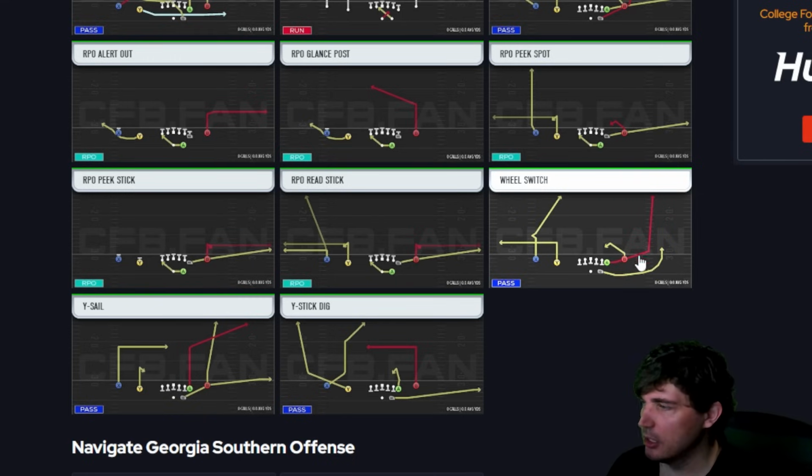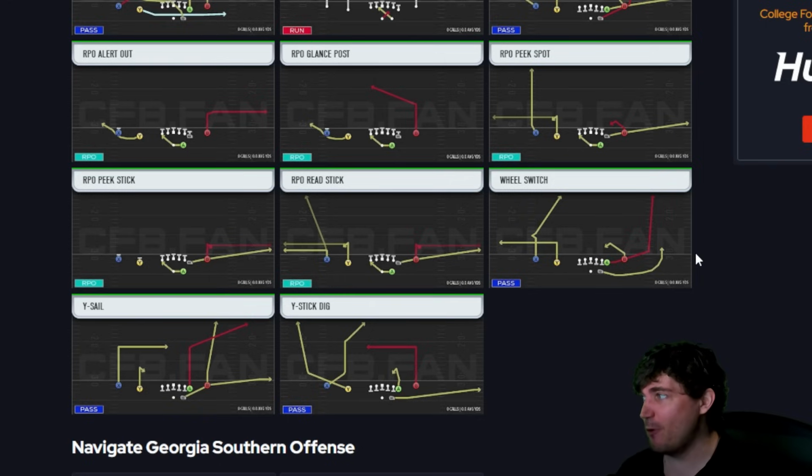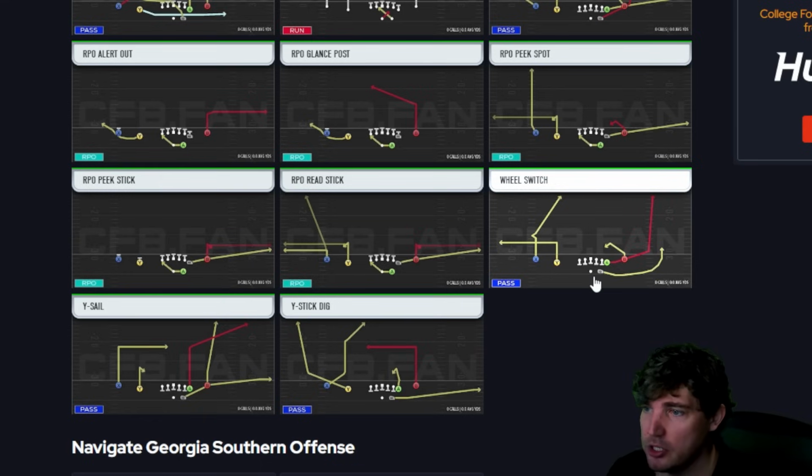But like say it's 4th and 4. And they actually play cover 2 hard flats. You're like, oh, no, they got hooks, they got flats, I'm screwed. Then you just wait for your tight end to clear the cover 2 on the sidelines, you convert. So basically, it's a 4th and 4, 3rd and 4 conversion against all coverages. And as long as you know how to read it, wheel switch is a great play.